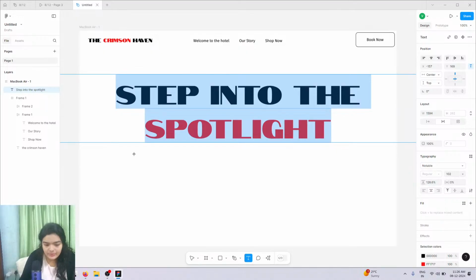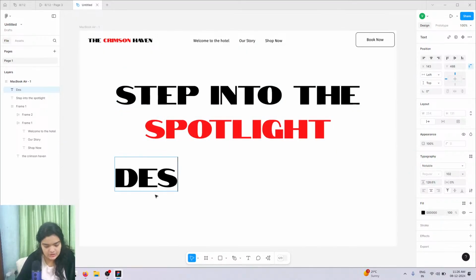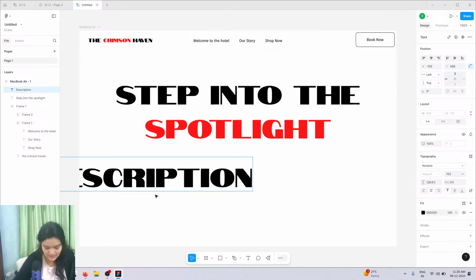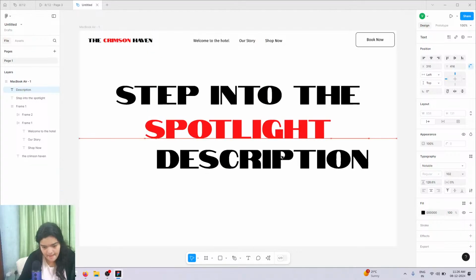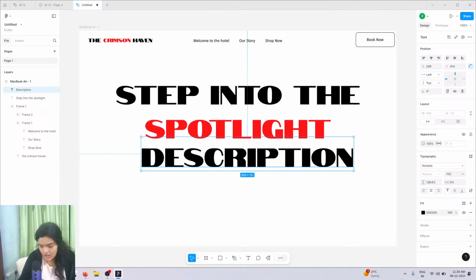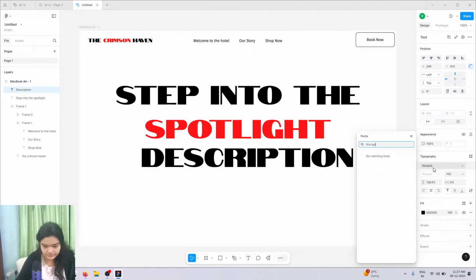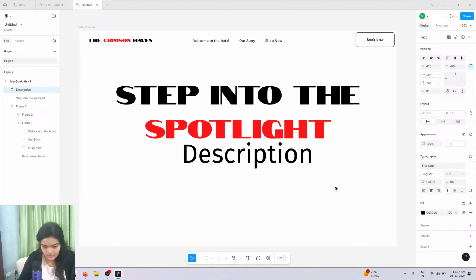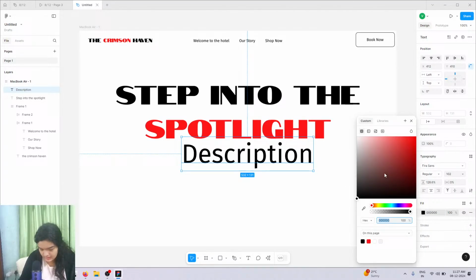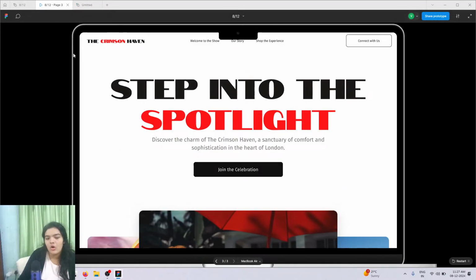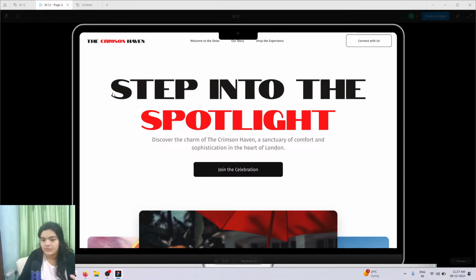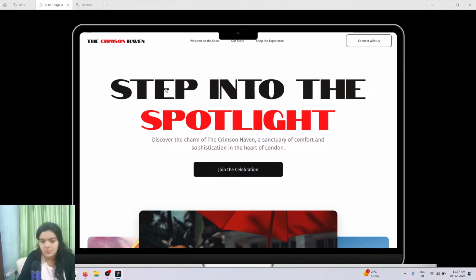Alright, now we're going to add a description. Let's just style this first and then we can add our text at our own pace. We're going to change the font to Veera Sans, and also change the color of this to gray, because it's easier to look at and doesn't give you a lot of cognitive load, especially if the main font that you're using is this bold, this black.